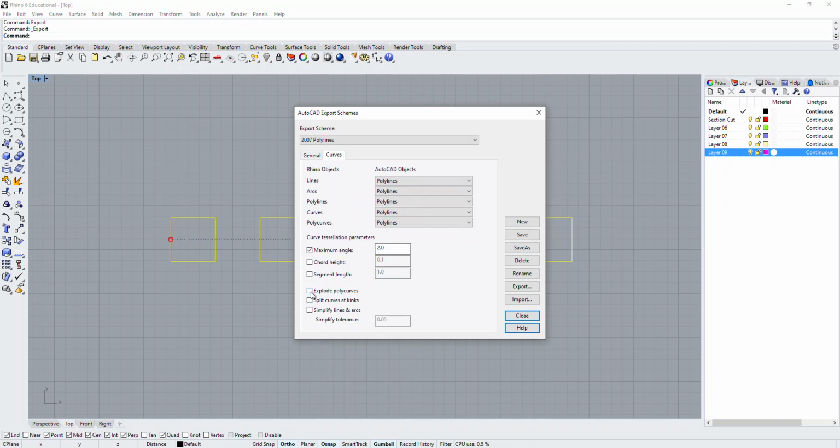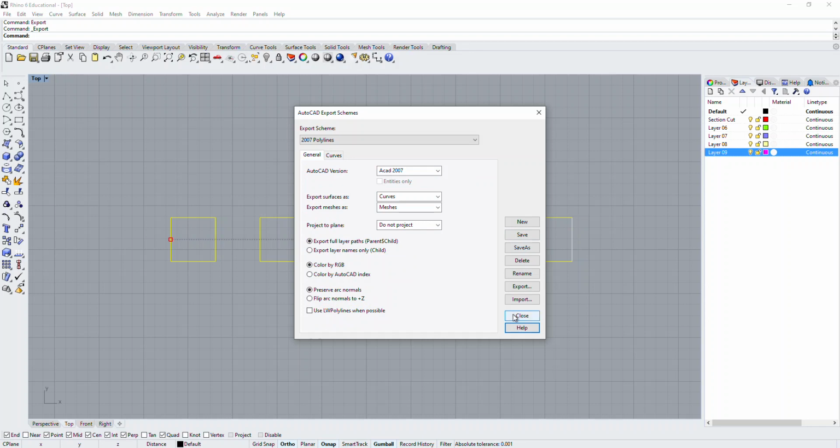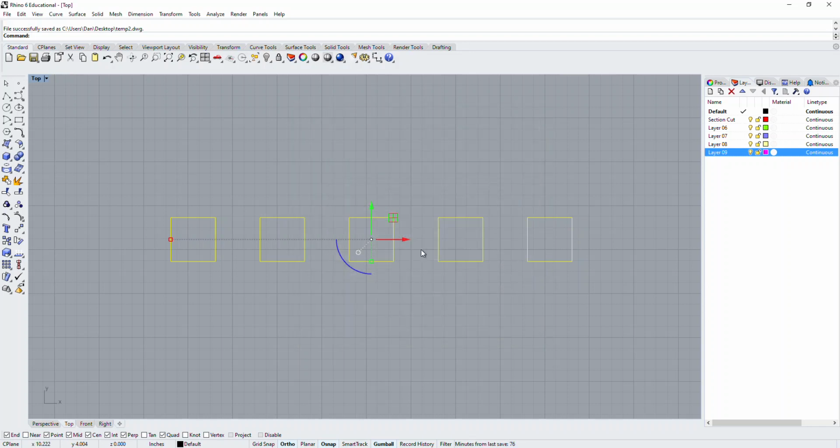If you do polylines and you have Explode on, it's going to still import them as single lines. If you want more resolution, turn this angle down. If you want less resolution, turn this angle up. For what we're doing right now, this is not going to matter because we're doing all right angles, but this is more for circular objects and things like that. So we'll click Save and Close, and then we're going to save this out.